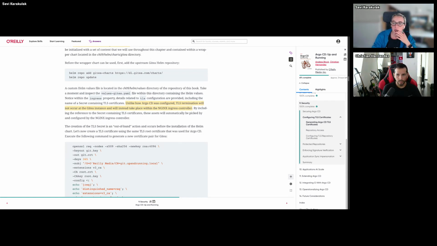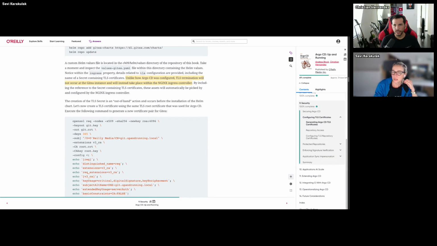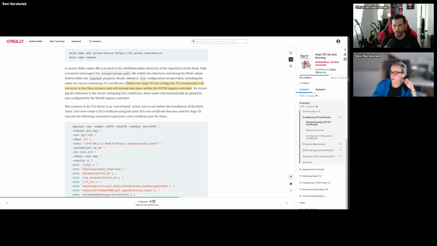So I think Christian got the question from the chat, but let me read it. Can we elaborate more about the method of installation? According to Argo CD install docs, the Helm chart is currently community maintained. I read this as not an official way of installation, but apparently it needs to be updated. So yeah, that just needs to be updated, and I need to know where, just because sometimes we get weird tagging issues with documentation.